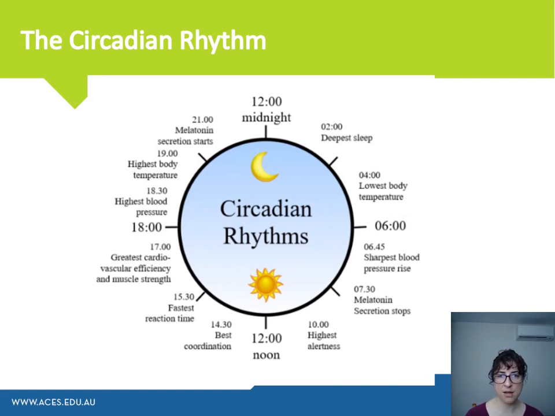So this is just the circadian rhythm, which just means this is where, at 12 midnight, that's the moon there. And as I mentioned, you've got really low intensity of light. So at 2 o'clock, you want this to be your deepest sleep. Now this is if we had perfect melatonin production and if we had perfect lighting throughout the day, so our body was just exposed to the natural light and doing what the light told us to do. At 4 a.m. we've got the lowest body temperature. At 6 a.m. we start to wake up, and we start to stop making melatonin, so that our body is starting to become more alert, ready for the day.